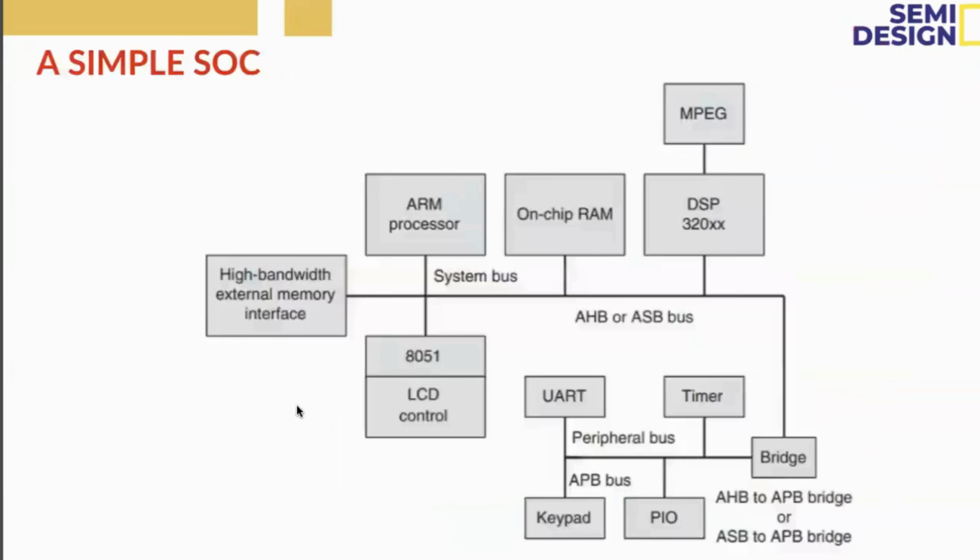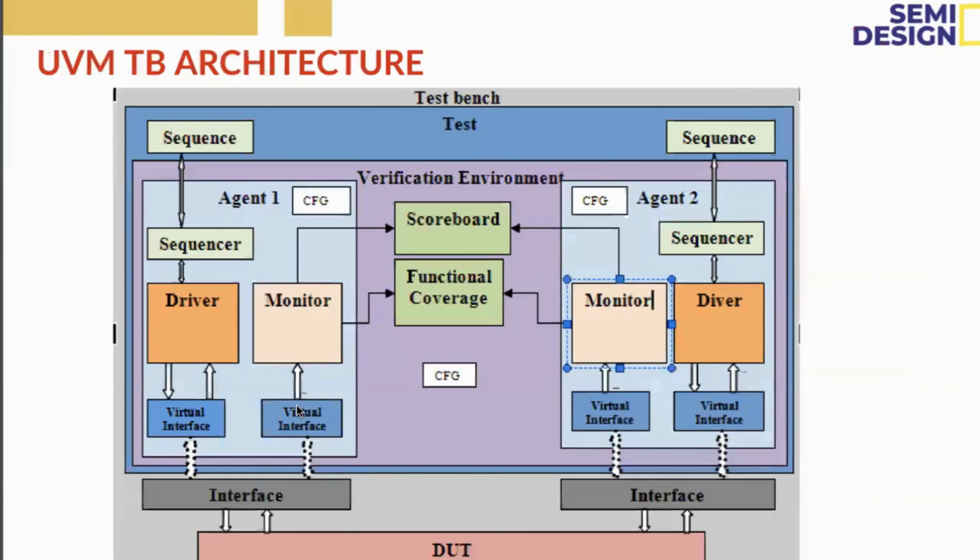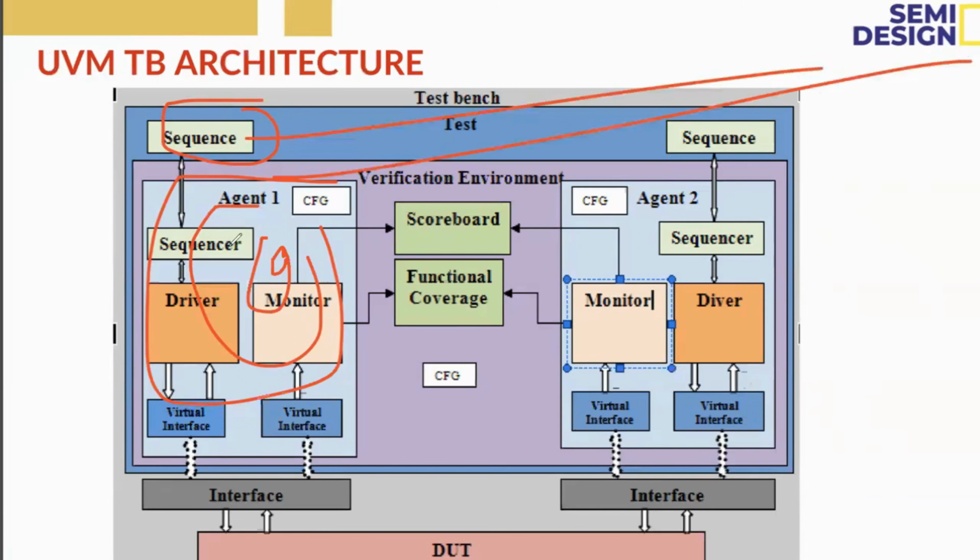Wait, I will show. See, for AHB, I want to generate 4 sequences. That means 4 agents: agent 1, agent 2, agent 3, agent 4. For the 4, we should have outside like this sequence. 4 sequences will be there. In every sequence, I want to write the scenario. But in that case, if we take one virtual sequence for all these, it is simple.